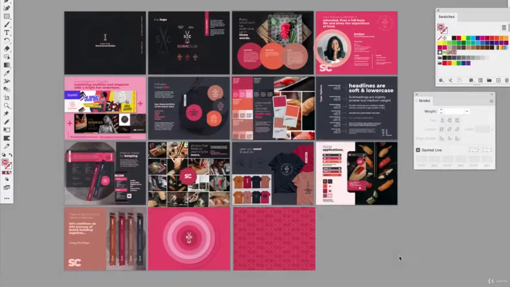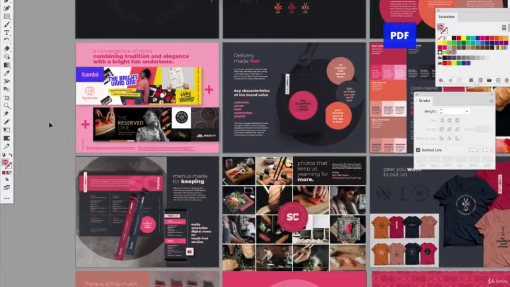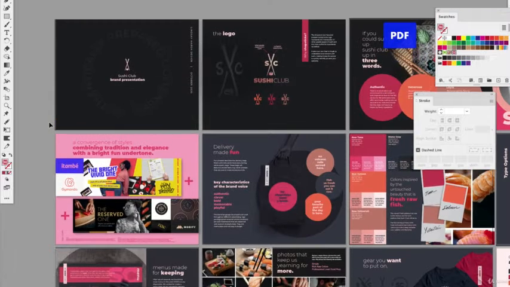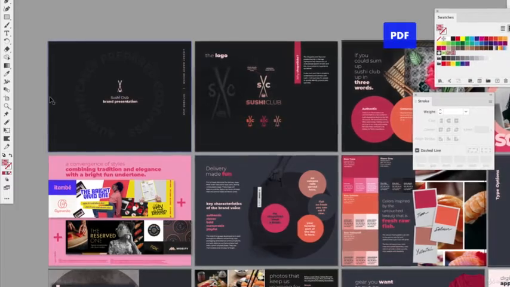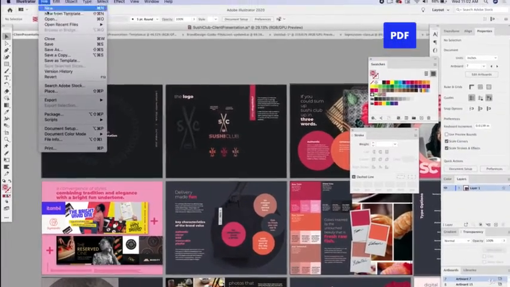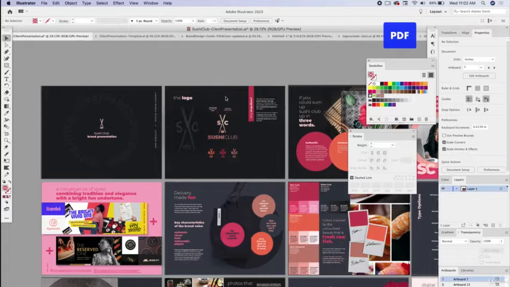I like to export this as a PDF. I find PDFs to be a more universal format to present and send to clients. You can do it in an email, you can do a Dropbox or a Google Drive and send it to them that way. I find that it retains a higher quality than exporting as JPEGs. JPEGs are fine for a portfolio, but for a presentation you want to have it be high resolution. It might be a bigger file size, but it's all about presenting it in the best way possible. So I would just save as a PDF.